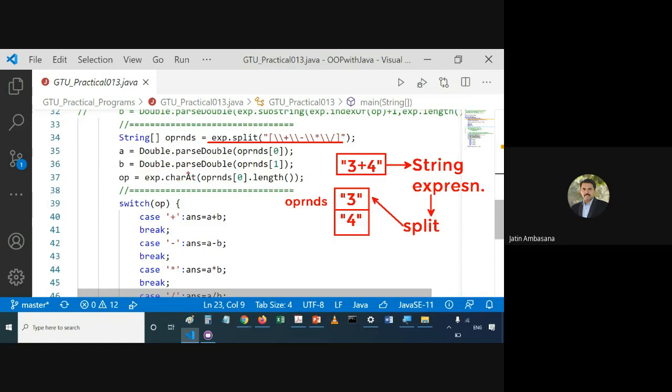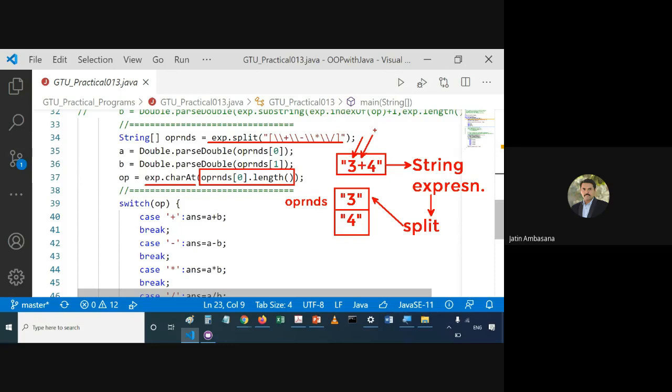And you can see operands of 0 dot length. We use the 0th operand's length. The 0th operand is this 3 string, not a number but 3 as a string. So that is the length 1. So 1 is being used, and we say expression dot charAt 1. The index starts with 0 and then 1.